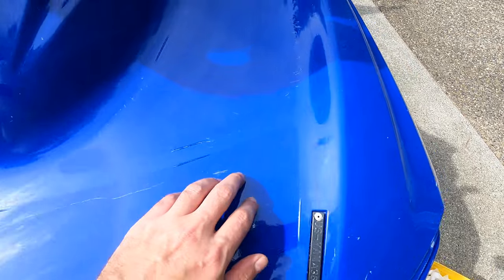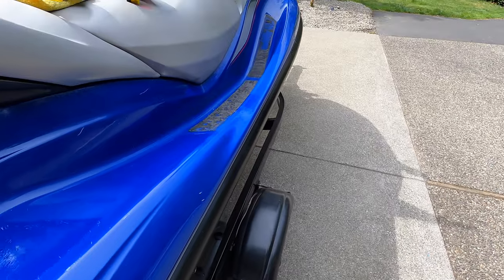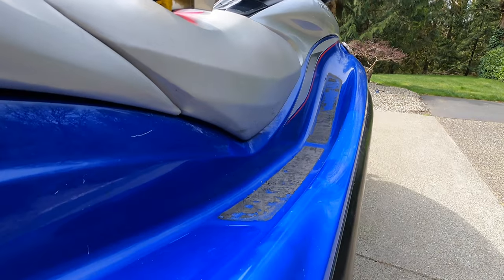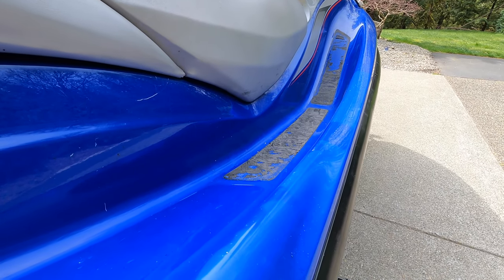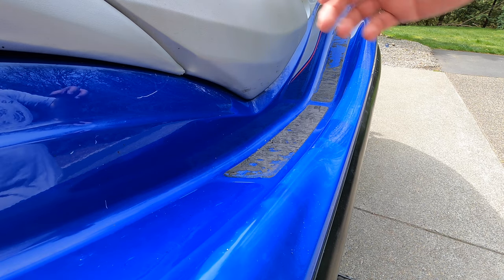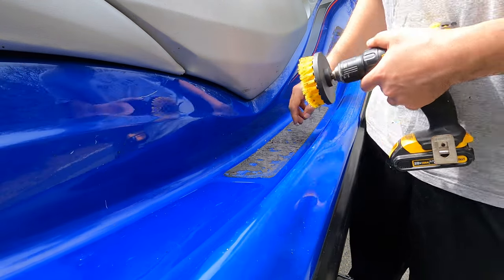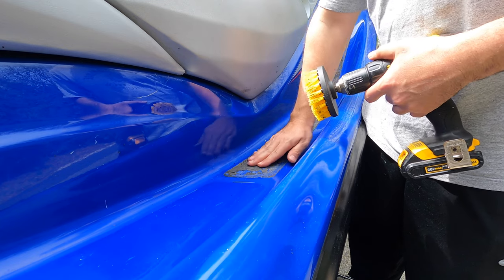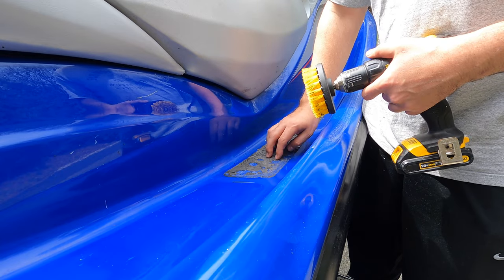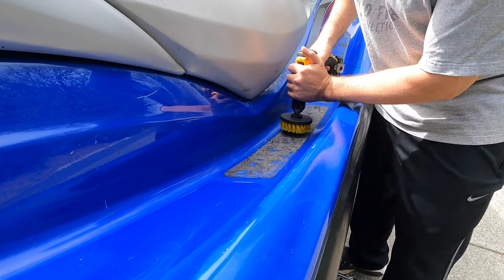So I'll kind of lay out what I've been doing. Maybe somebody can add to it. It's starting to work for me now, but I don't think there's any way around scratching this thing up, especially with the blue paint. So here's what I do. So first, take a bristle brush. This, obviously, I could have done a better job of pulling off, and that would have made things a lot easier. I thought the adhesive remover I was using was going to work a lot easier, but it's not. So this is kind of what I'm doing.